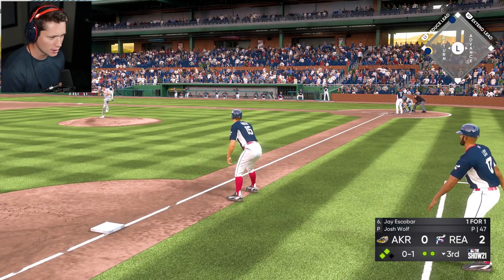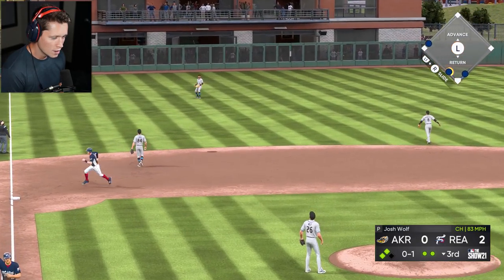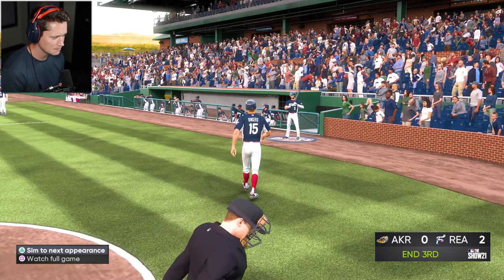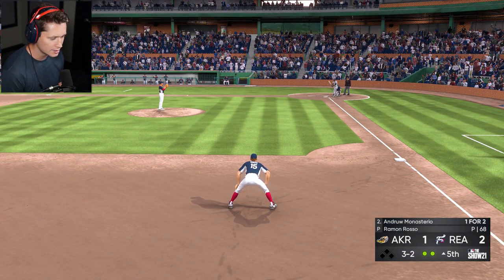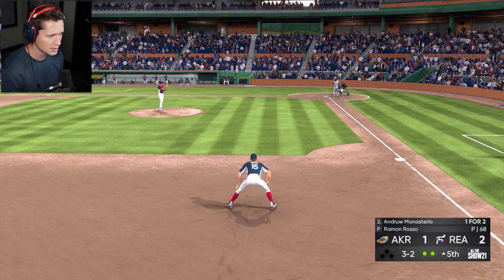Big chance for Mr. Escobar here. Come on, Pablo. Fly ball to straightaway left. It's going to be a fly out to left field. That's all right. Gonzalez is there, and he puts this one away. Still looking pretty good. We got a 2-0 lead early here. Hopefully we're going to be able to hang on to that. It doesn't seem like this team is too taxing on us here.